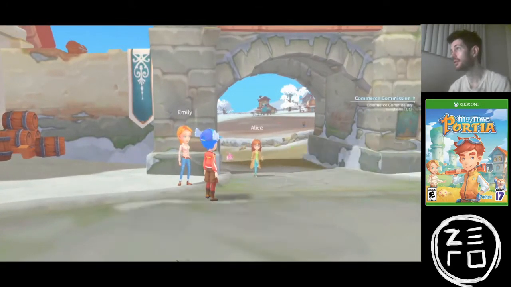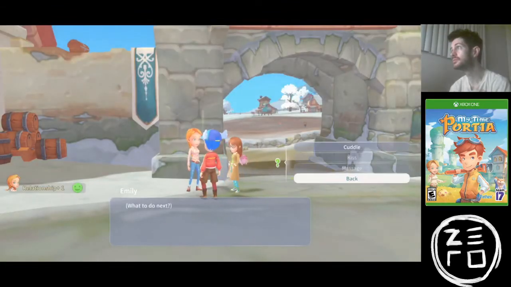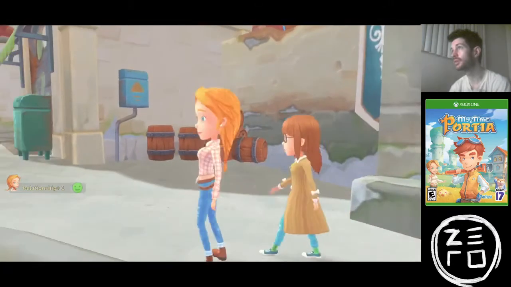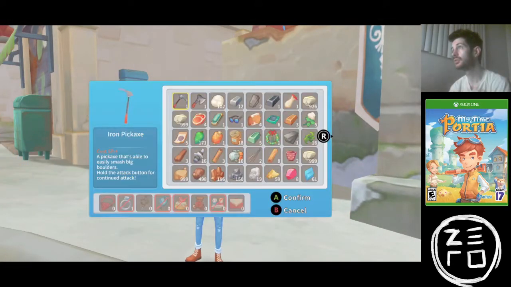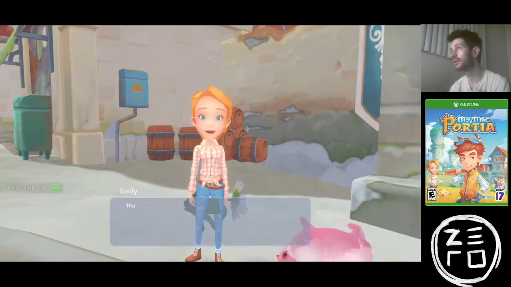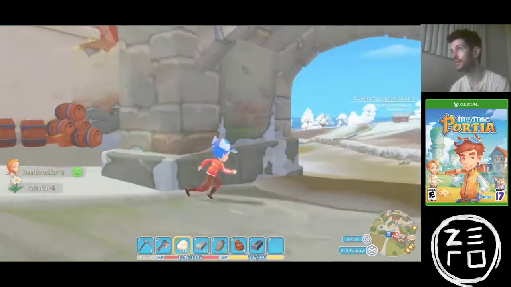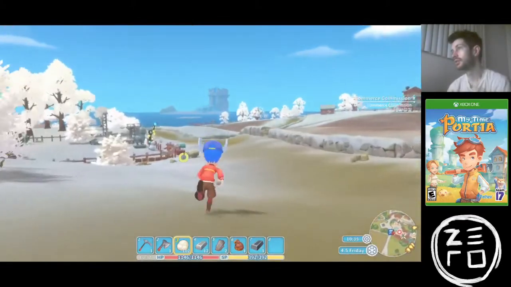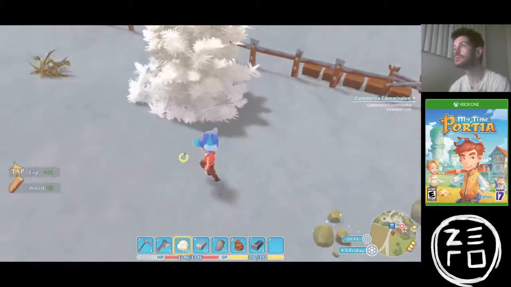What is our girlfriend doing here? No, Emily, get back over here. Trying to build up our relationship even more. I'm gonna give her more hysteria. What's Pinky trying to do over there? Alright. Some wood.